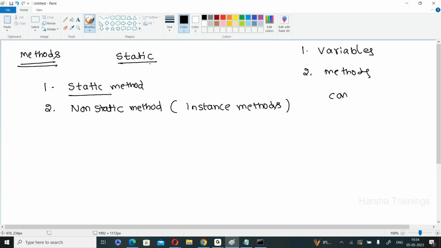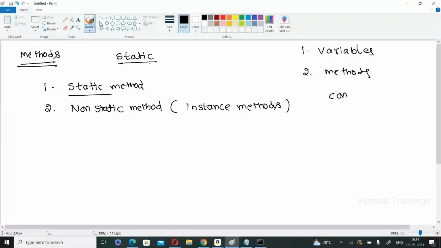Static means same. Now static method belongs to class. That is, whenever we are loading the class, the memory is allocated for static methods. Whenever we are creating an object, the memory is allocated for non-static methods. I will show you the diagrammatical approach. Anyway, first understand the theory. I have given one program. For that program, I will explain execution. Okay, non-static instance methods. Generally, the static methods are accessed by using class name. Non-static methods are accessed by using object name. Yes or no? Everything is same.